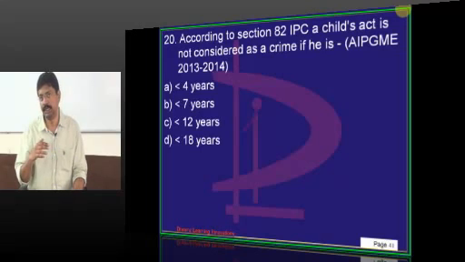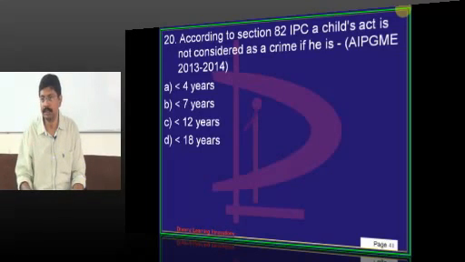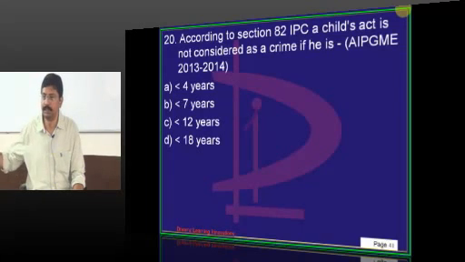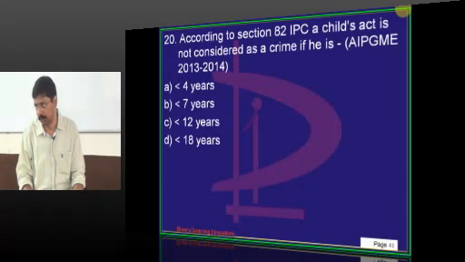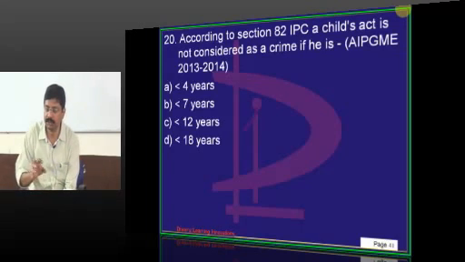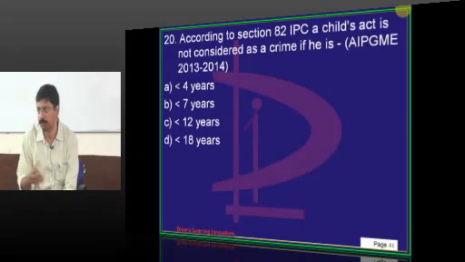lawyer should state that the child does not have the mental maturity to understand the consequences of his actions. Okay? He has done an action and it has resulted in some damage, but that particular child does not have so much mental maturity that such an action will result in such damage. Okay? So, they will prove that and they will acquit the child. If it is proved that the child has done the damage and has the mental maturity, what is the consequence? How will they be punished?